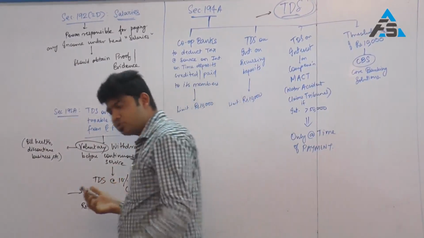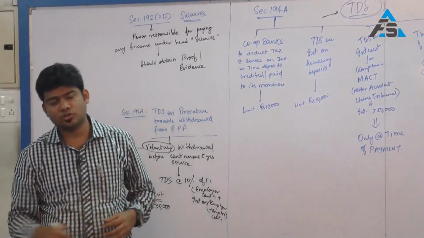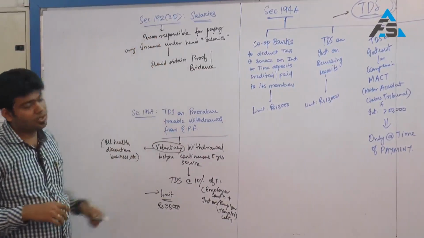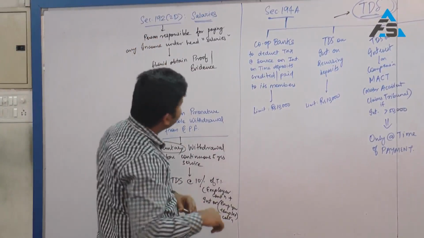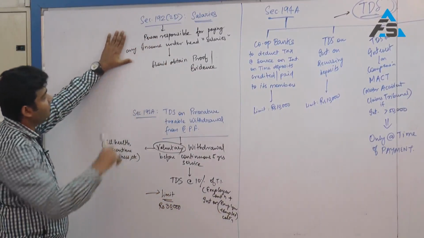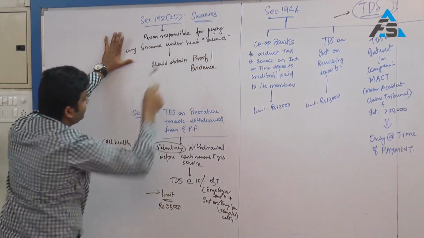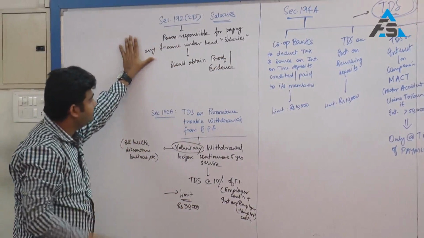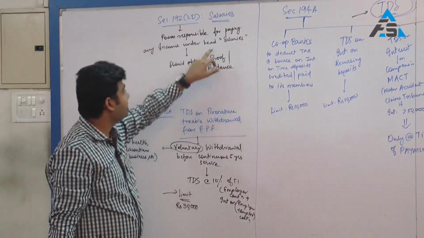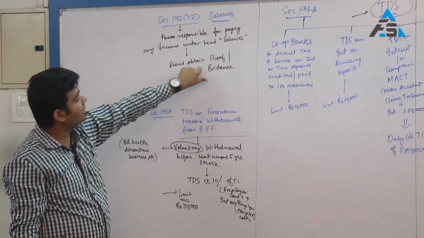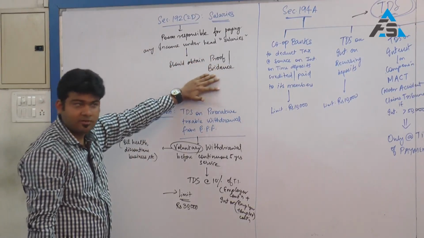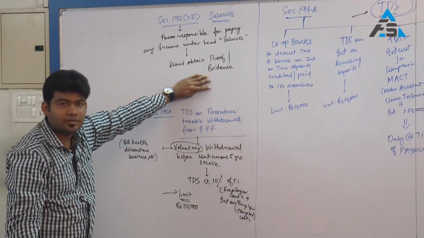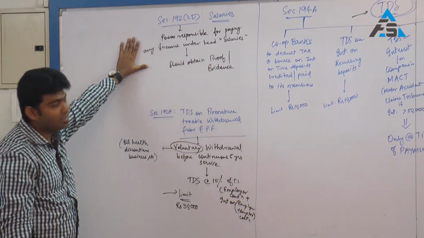Previously, the onus was not cast on the employer to obtain the evidence, but now with this provision 2D and the FA 2015 amendment, the person responsible for paying any income under the head salary, so if I am an employer and I am paying any income in the form of salaries to my employee, I have to obtain proof or evidence from my employee in order to cross-confirm the benefit that he is going to take. So this is 192(2D) of salaries.